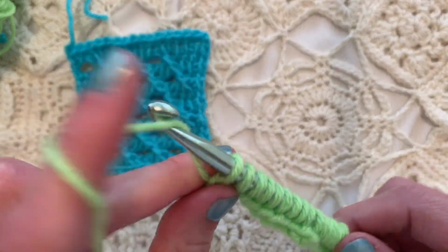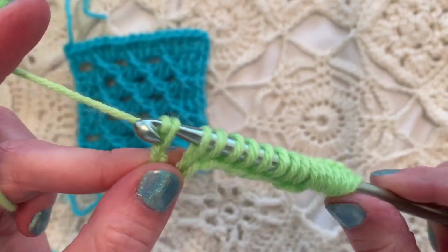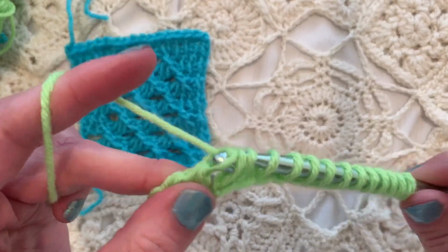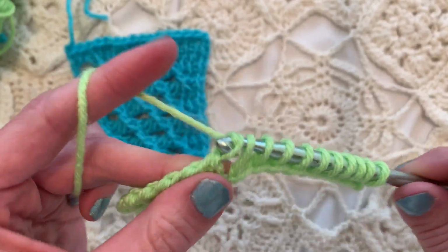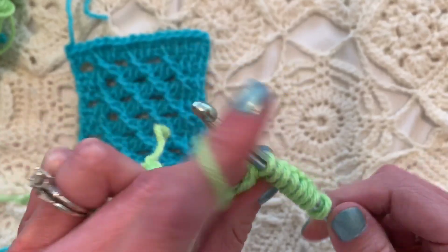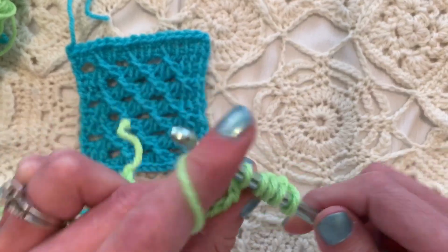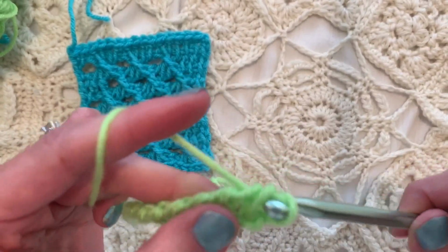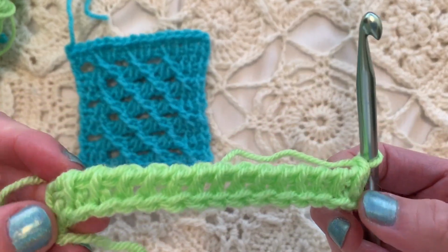Yay! This rhythmic return pass is awesome. Yarn over, pull through 1. Then for all the rest of them, we are just yarning over and pulling through 2. This is the foundation. We will not repeat this row again for this pattern. It's just our setup row, our foundation row. It doesn't really count, but it is a row 1. Then the pattern consists of a row 2 and a row 3, and we will repeat rows 2 and 3 for the rest of the swatch, but row 1 will not be repeated.